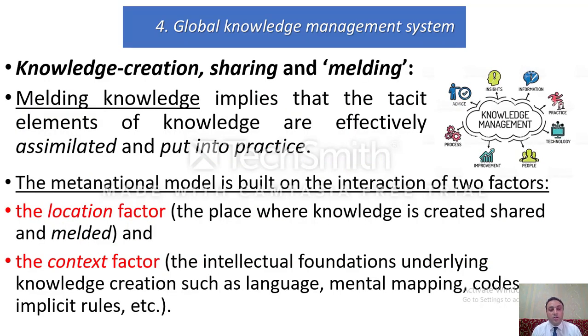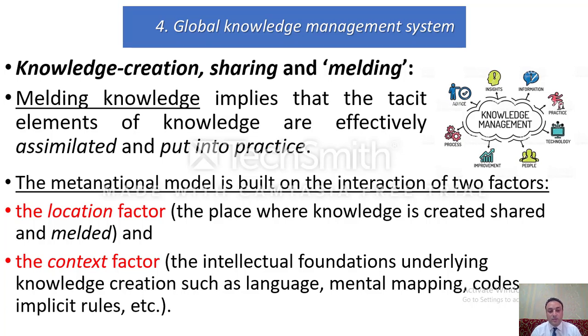So, the knowledge creation, sharing, and building. By melding knowledge, we mean that the tacit elements of knowledge, or the non-verbalized elements of knowledge, are effectively assimilated and put into practice. So the metanational model is built on the interaction of two factors, the location factor and the context factor.